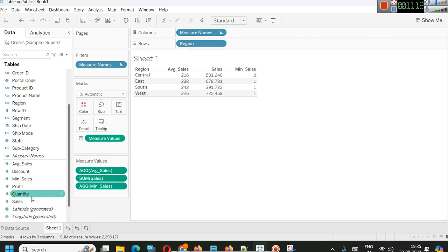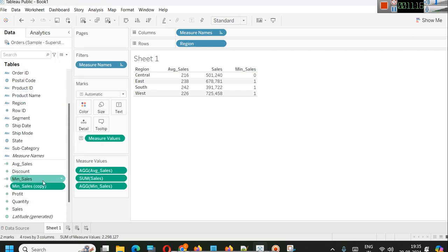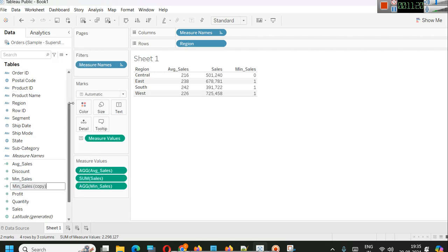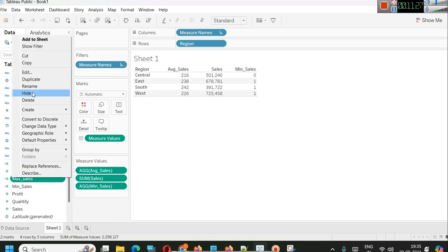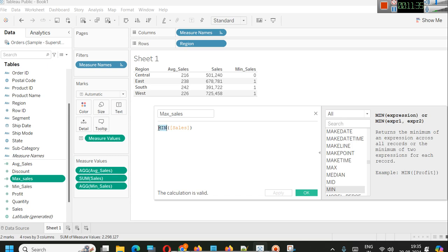Similarly, you can right click here and duplicate this. Then you can rename this to something like maximum sales, and then you can right click and edit it. You can edit calculated fields, remove calculated fields, add calculated fields, and we are writing max here.